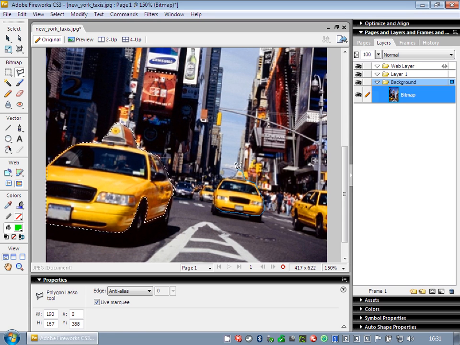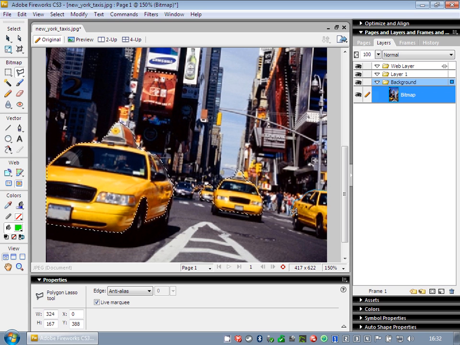There, round to there and down. I'm actually going to go around this taxi as well, because it's touching this other taxi. There and then down to there. Again, hold the shift key down and start over here. Let go of the shift key, carry on clicking.